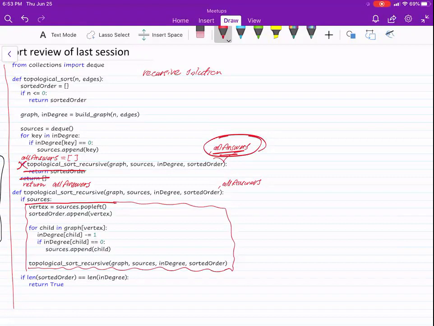So instead of doing this, I will write a for loop, because we want to do the same operation for all sources. I will write for vertex in sources, right?